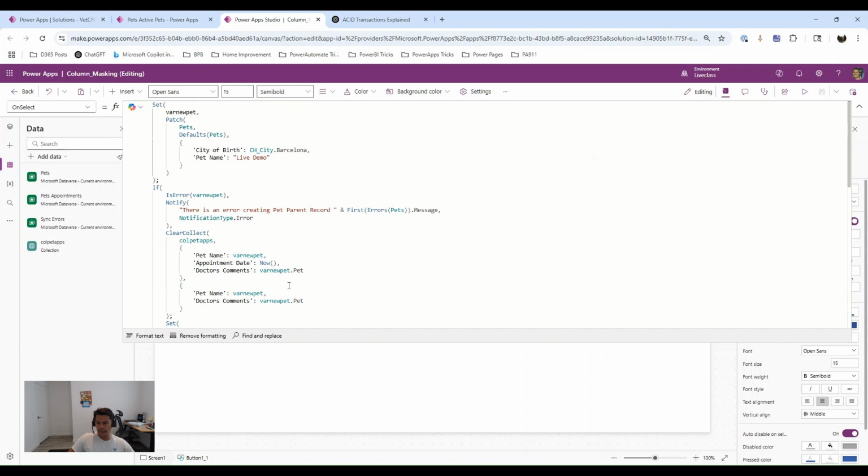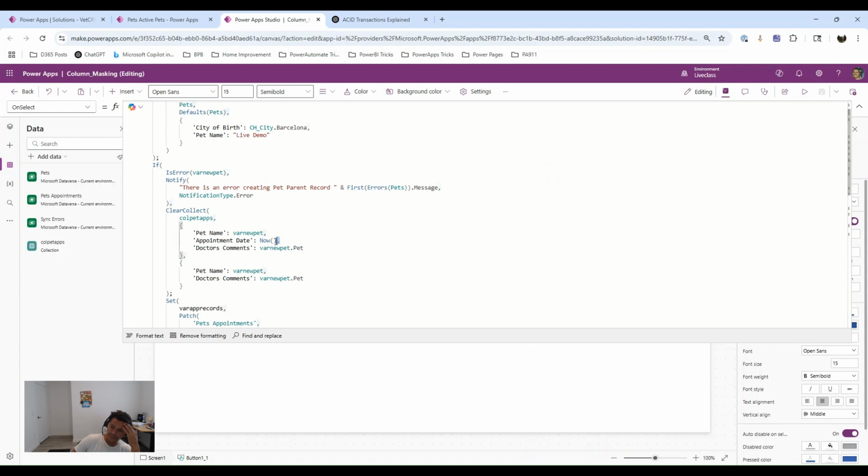Basically, within my pet appointments table, the date is a required field. So I'm going to create two appointments. One of the appointments is not going to have an appointment date, therefore introducing an error into the database. So what I should expect in this case is, once I create my new pet and then try to create the pet appointments at the same time, since there's an error in the transaction, atomicity will come into play, and that means everything will be rolled back, and you should be left with no pets and also no pet appointments within the database.